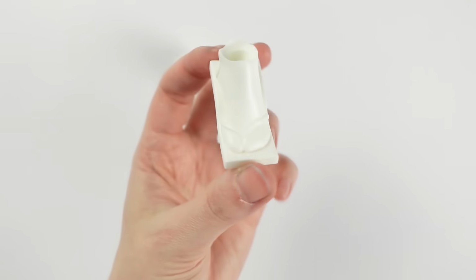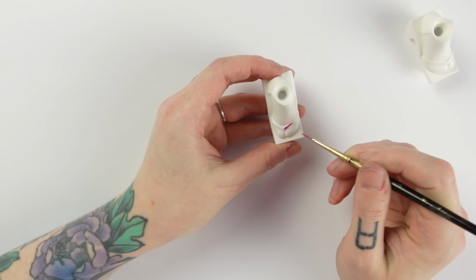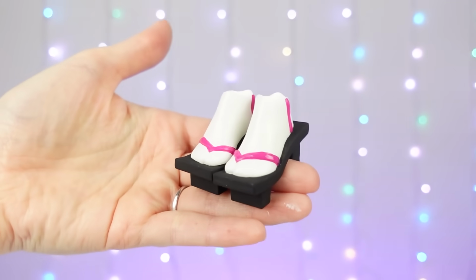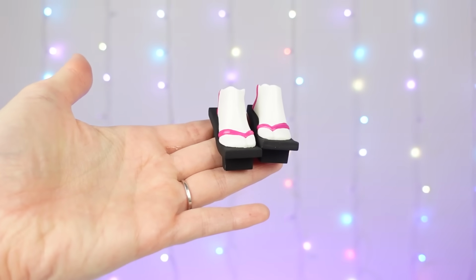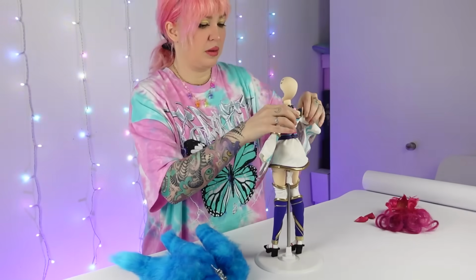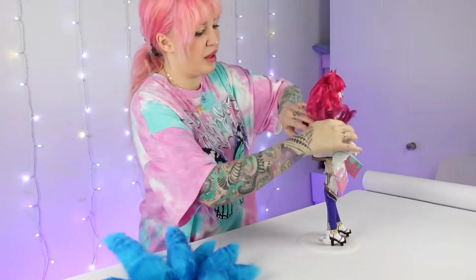Absolute last thing for the doll were the shoes. I already gave them a coat with white spray paint and paint the ribbons on the shoe pink and the sole black with matte acrylic paint. The finished shoes slash feet look really pretty, and with this final piece finished we can finally assemble the doll. This was the first time for me as well to put her completely together, and from my reaction you can tell I was just mega excited.